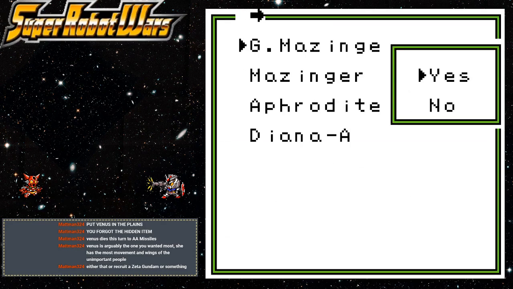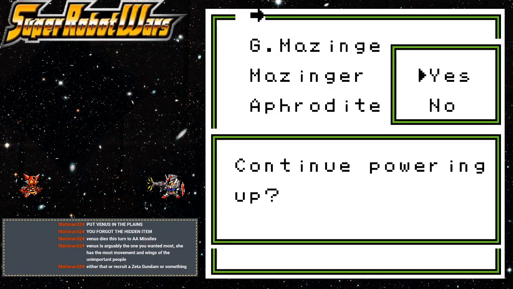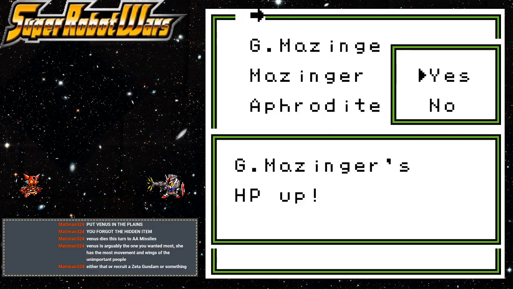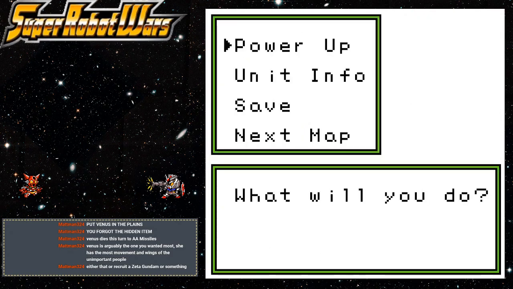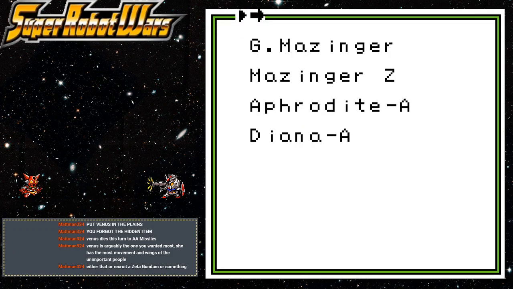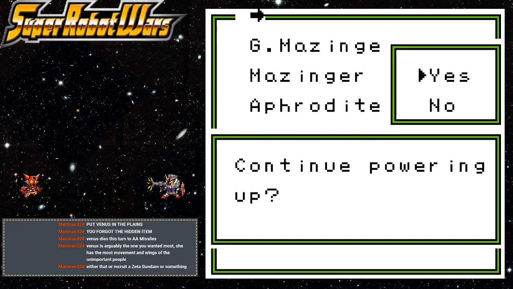Biosensor on Great Mazinger. That gives us attack. Very useful. Chobham Armor gives us defense. Excuse me, HP up. That's what I get for trying to say things too quickly. There's more HP up. And Heart of Justice. Effect unit info, Great Mazinger. Charisma 82. I believe that one goes to Charisma. Yep, Charisma went up. Continue powering up. Heart of Justice. Great Mazinger.